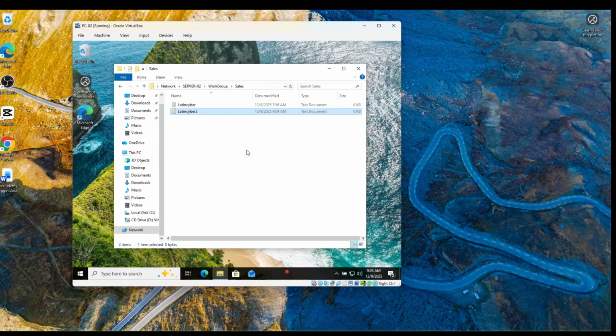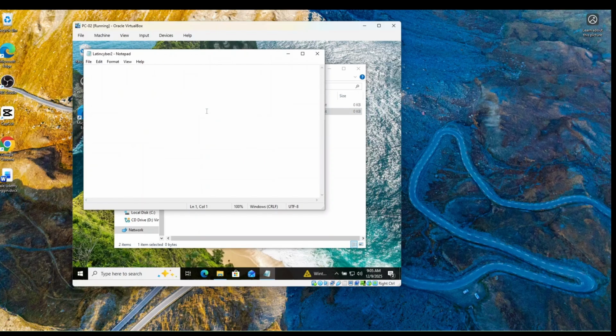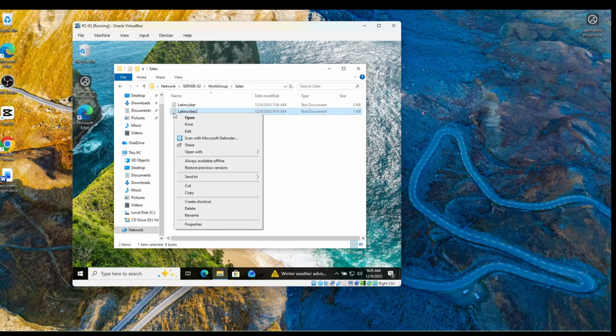Obviously we have the power to modify. We can open the file, write hello, click and save. Because we have access and the power to modify, you have power to write, to delete, to rename, to do everything.